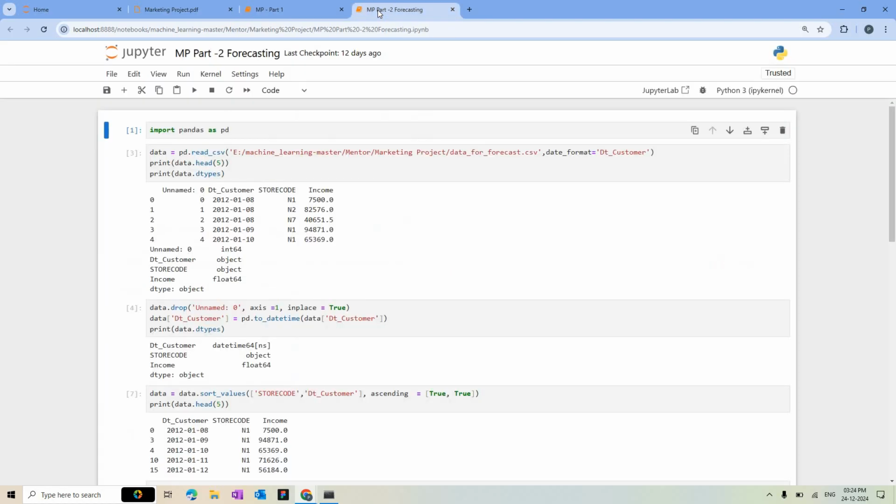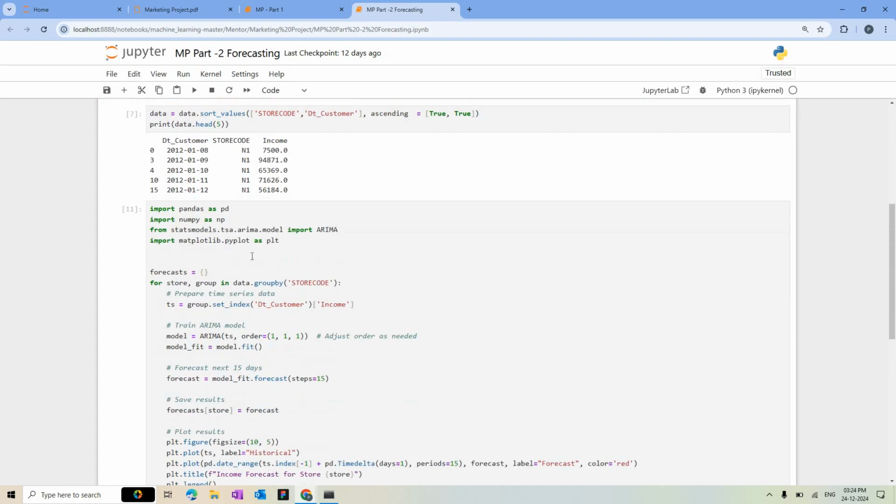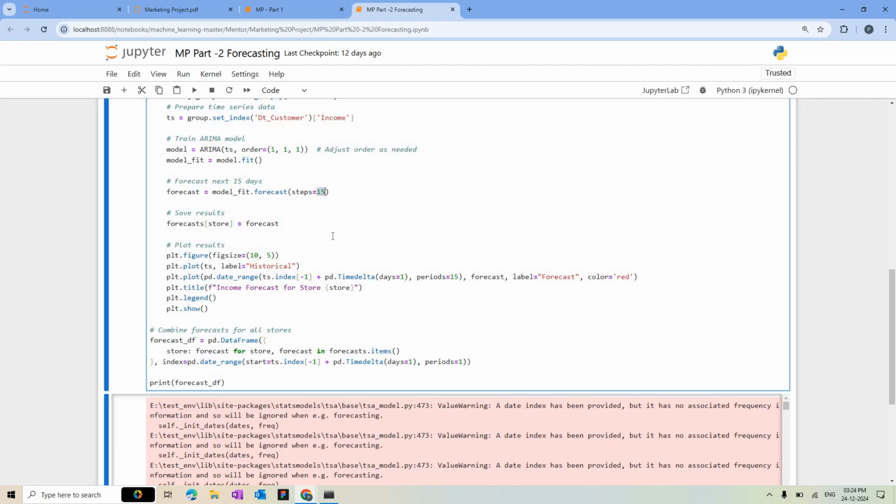In the second part, I read the forecast data which has come, right? I cleaned it properly, and then I created a forecasting model. Here I have just forecasted for 15 days, but you can increase the forecast to 60 days or 120 days or more.